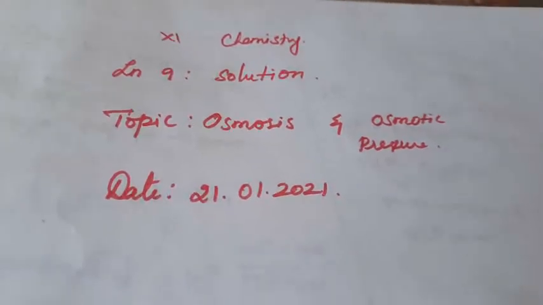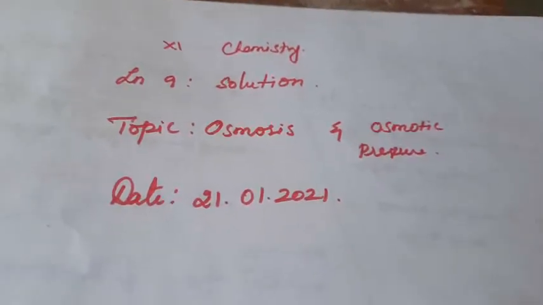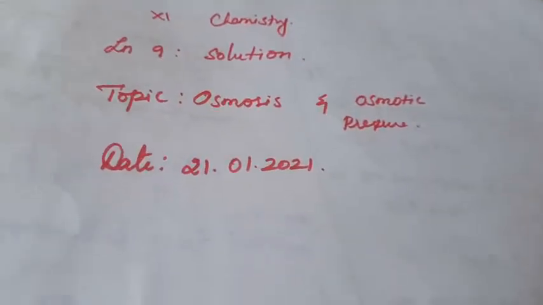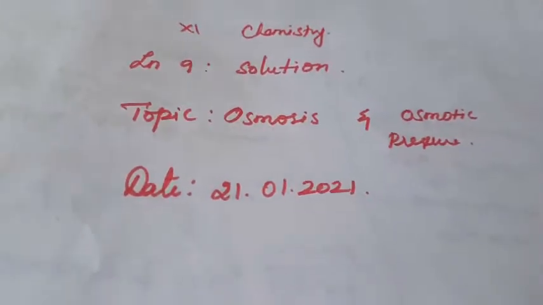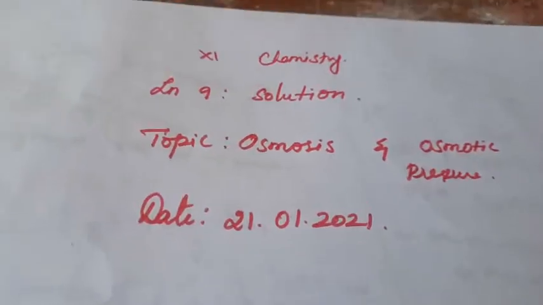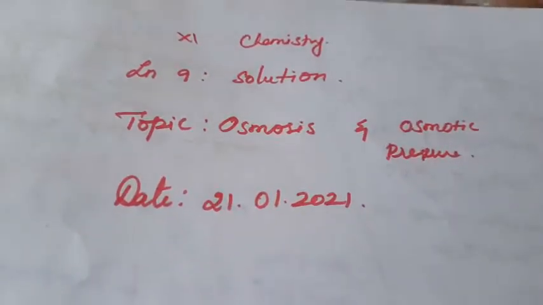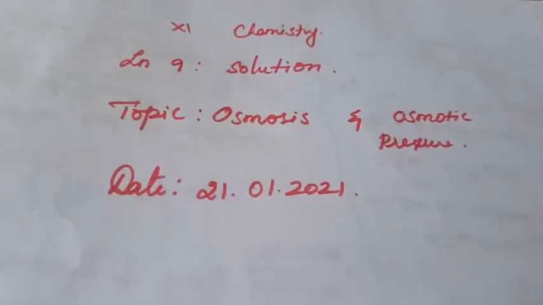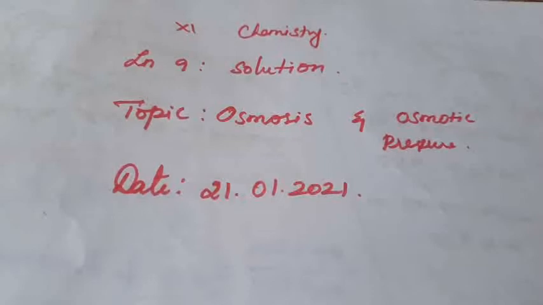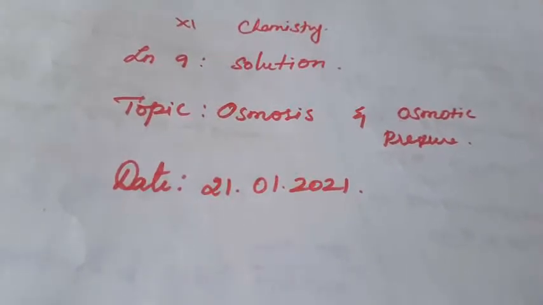Hello students, good morning. Today we are going to see the continuation of lesson 9, the solutions topic. In the previous video we studied the qualitative properties. What are qualitative properties? The study of elevation of boiling point, depression of freezing point, osmosis and osmotic pressure, and also the vapor pressure. The study of all these properties is called qualitative properties.